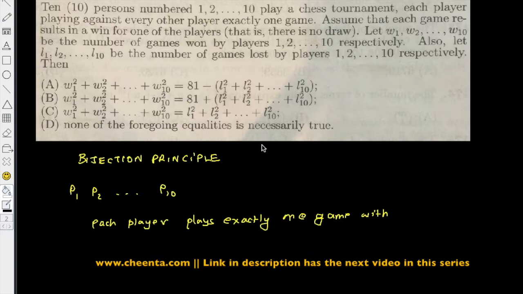Each game results in a win for one of the players, so there is no draw. For player 1, the number of wins is w1, for player 2 the number of wins is w2, and for player 10 the number of wins is w10.